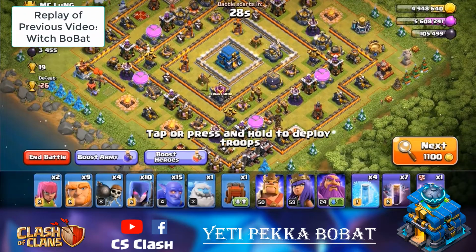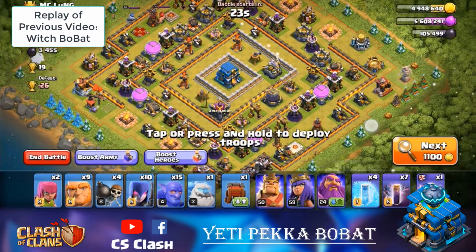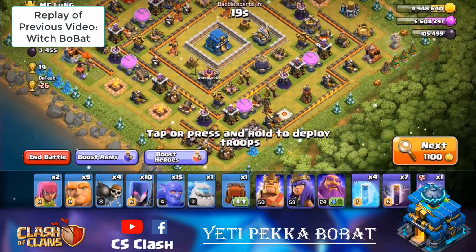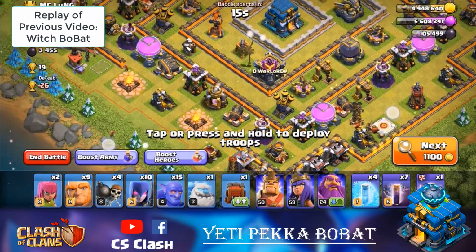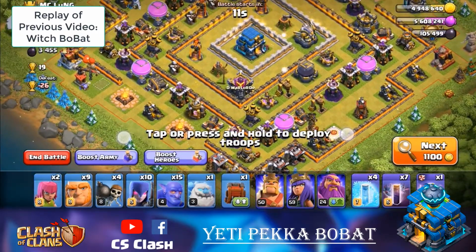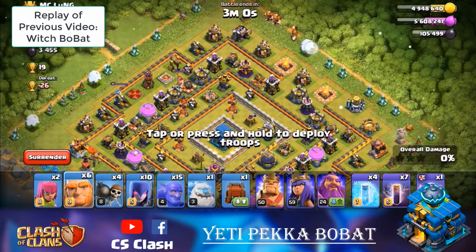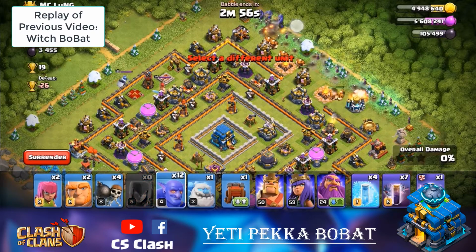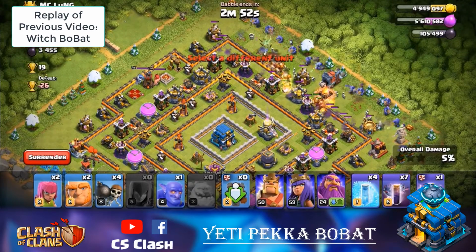Here's an example. This is a snippet of my last video on Witch BoBat attack. This shape of base is not favorable for Yeti Pekka BoBat attack because the Yeti Pekka BoBat attack is meant to laser through a base, with your healers supporting majority of the crew as you laser through in and get that Eagle and Town Hall. This type of base makes it really hard to funnel, and that's why I recommend watching my last video on Witch BoBat attack, which is an extremely easy attack to use without caring about funneling.